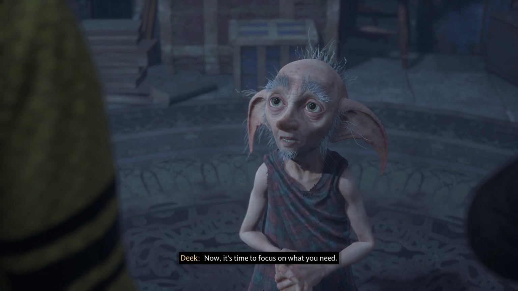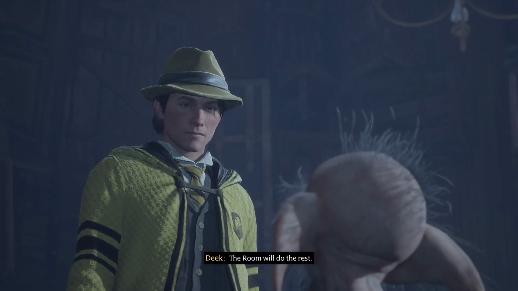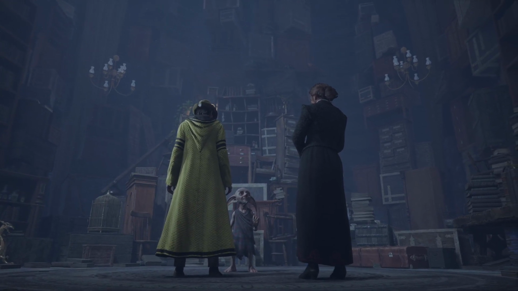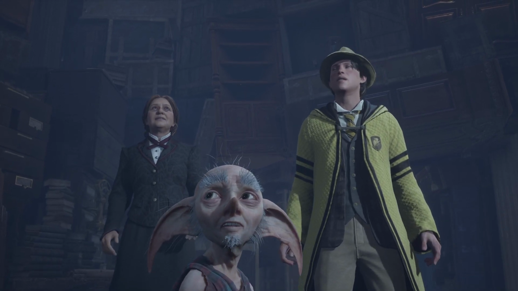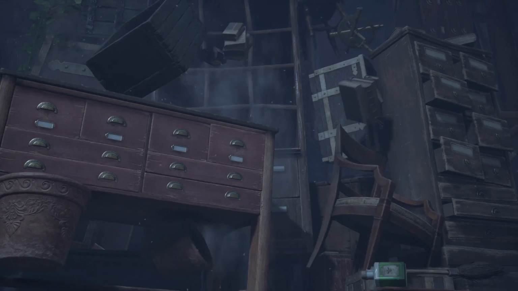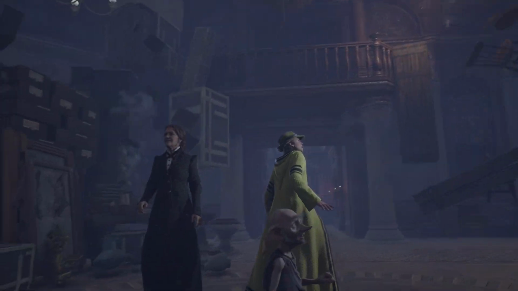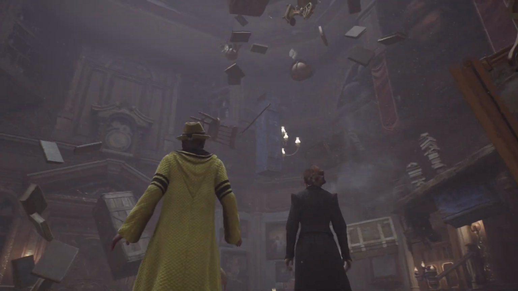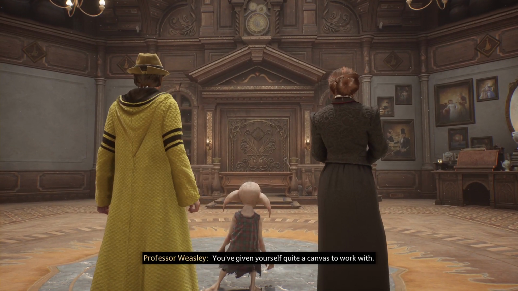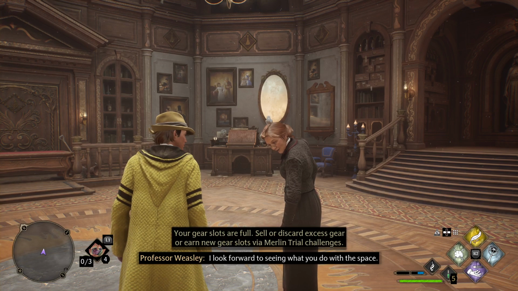Now, it's time to focus on what you need. Just close your eyes. Imagine the room precisely as you need it. The room will do the rest. You've given yourself quite a canvas to work with. I look forward to seeing what you do with the space.